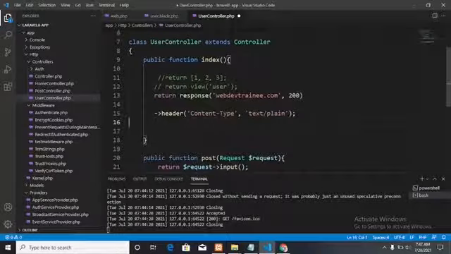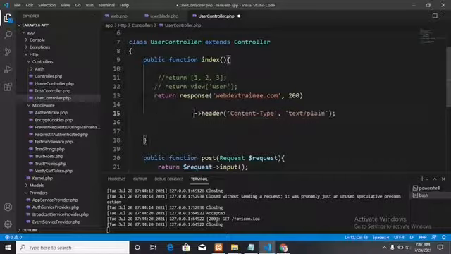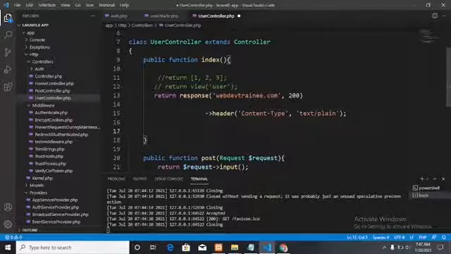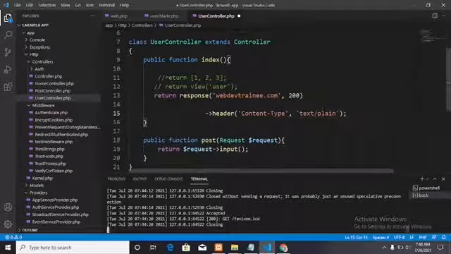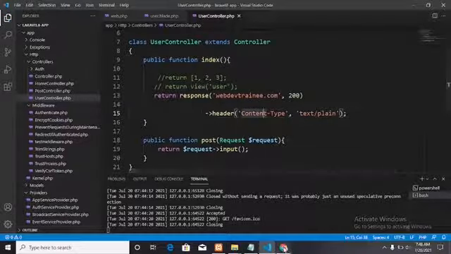Here, what you can do is return a response, for example, a website. You return it with this particular content type, and you return it with the text, and it's going to be plain. So this is how it is. You are able to return it with the website, and then the status, and then that is the URL, and then the text plain as this. So let's check this one.